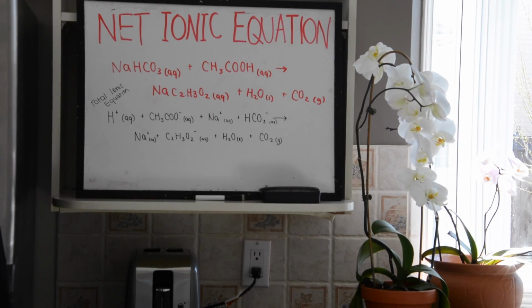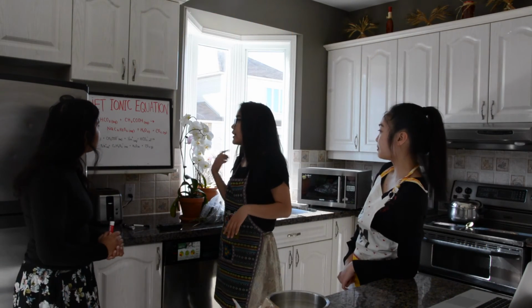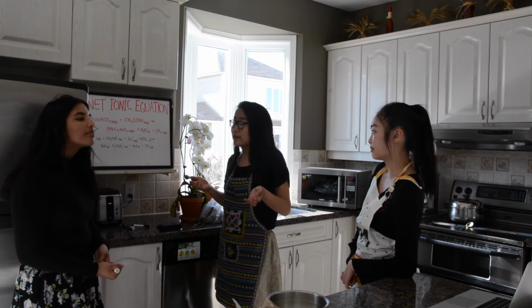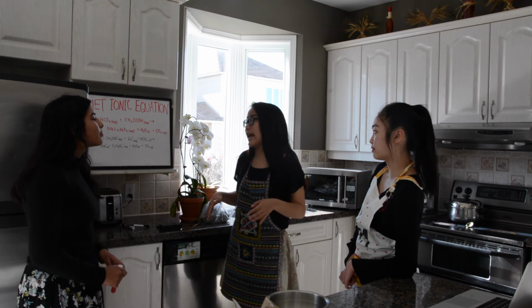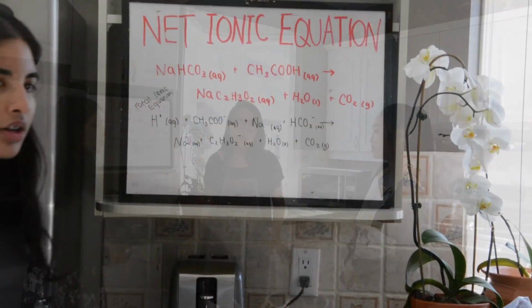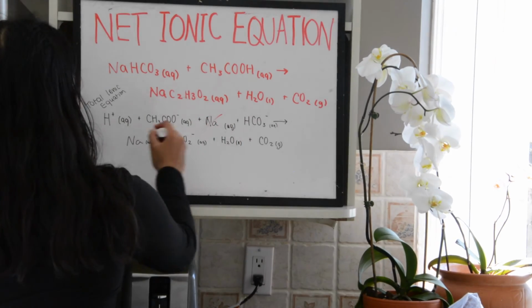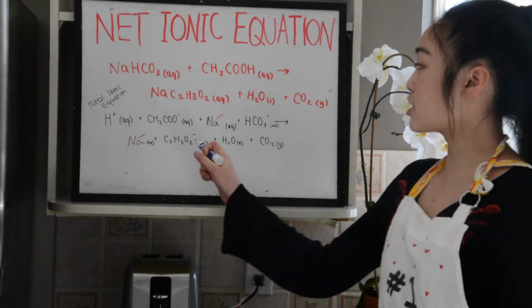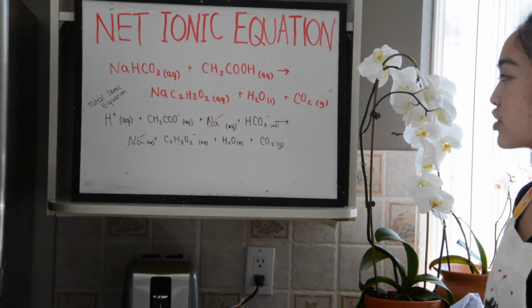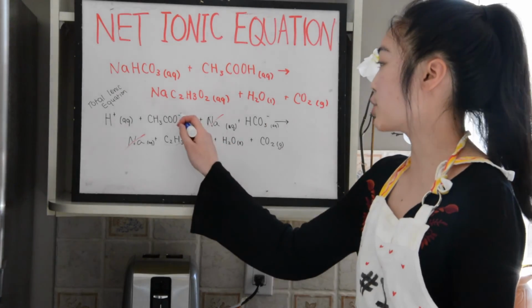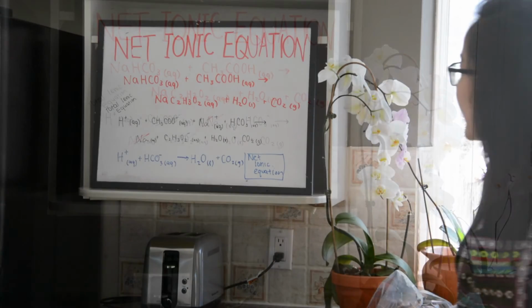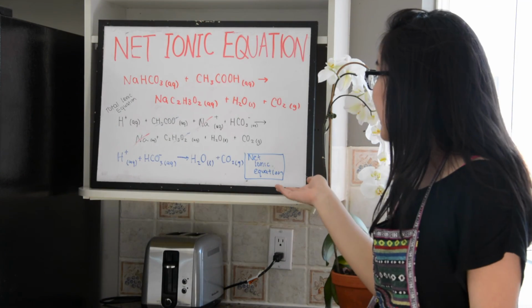Exactly. So as you can see, this is the total ionic equation. The aqueous compounds dissociate while the liquid and gas don't. So there's 2 spectator ions in this equation. Spectator ions are ions that are the same in the beginning and in the end, so they don't actually participate in the reaction. Wait, isn't sodium plus the only spectator ion? No, Nora, look, these 2 are both acetate. They're the same compound, just different formulas. So these are also spectator ions. Oh. Yeah, exactly. So then we can cancel these out, and we're left with our net ionic equation.